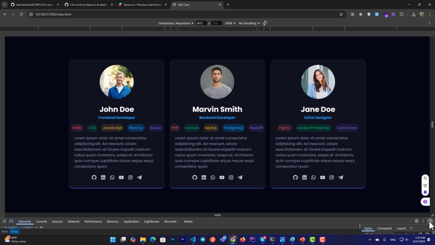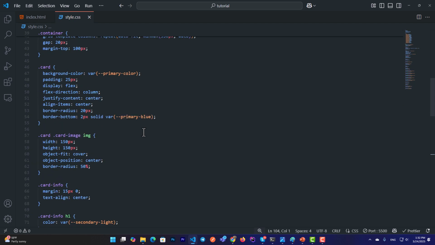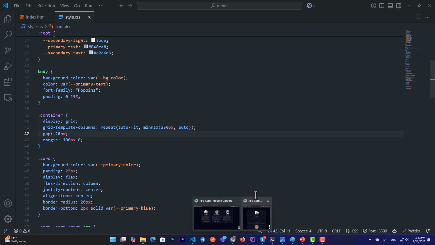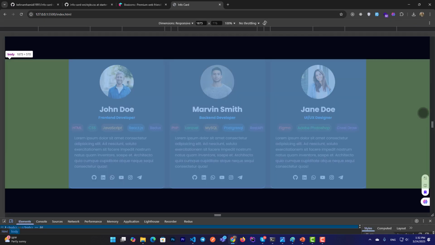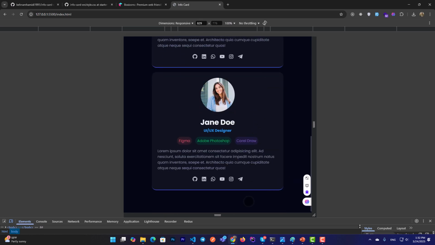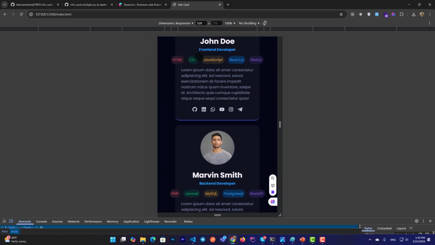Let's do that. We're gonna go back to our CSS file, and first we're gonna delete this margin top from the container, and we're gonna put a 0 right here. So it means give it a 100 pixel margin from the top and from bottom, and left and right should have 0 margin. Now let's test it out. We're gonna inspect, and shrink the page. And as you can see now, we have 100 pixel margin right here and at the bottom.